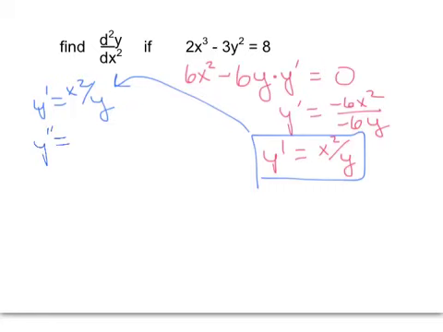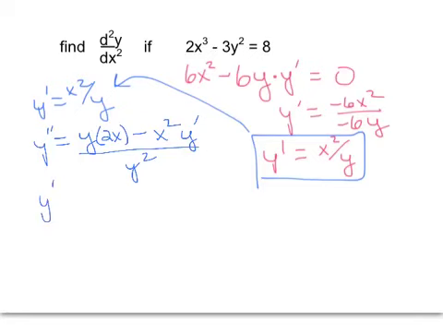So we start with the bottom, which is the denominator, times the derivative of the top, minus the top times the derivative of the bottom, which is y prime here. 1 y prime. Not y prime, because the derivative of y is just 1. But we have to tack on a y prime because we took the derivative of something that had a y in it, all over the denominator squared.